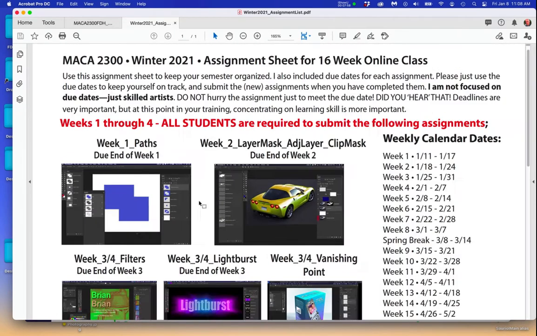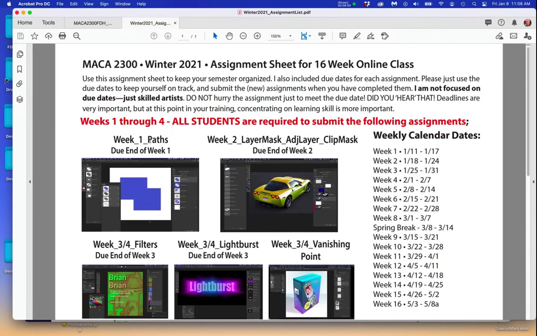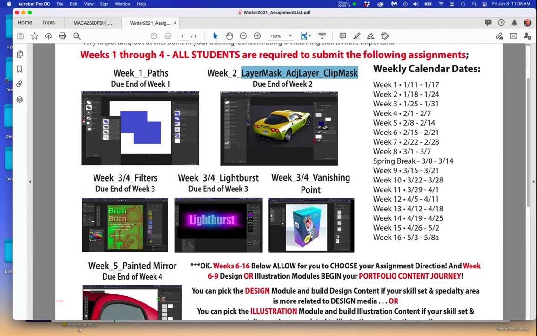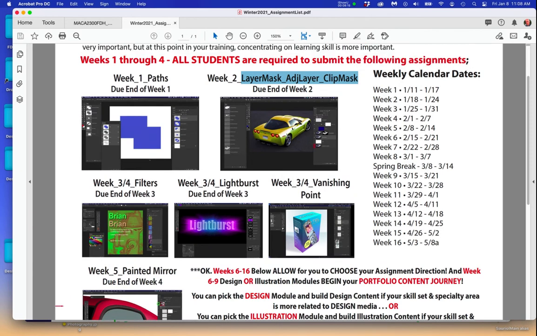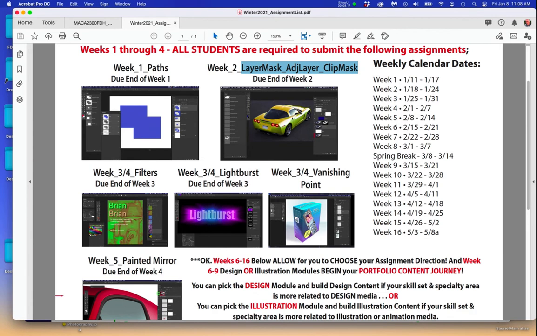Okay, so as you move your way down, I just want to go through this for a second. All right, week 1 is the paths assignment, week 2 is the layer mask assignment, and it guides you through, again, drawing paths, which is very important that you understand paths. Week 3 and 4, I've put 3 assignments into week 3 and 4. They're kind of fun.